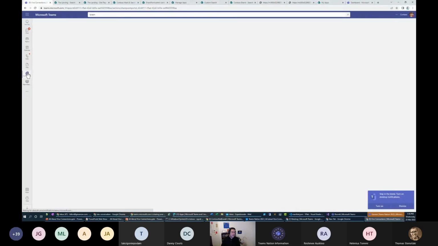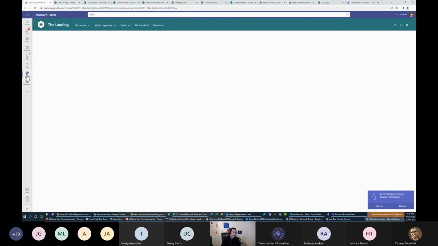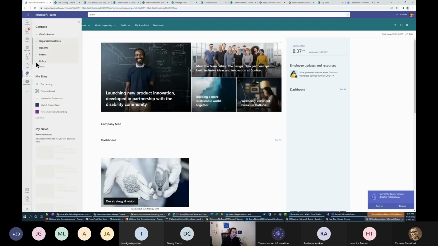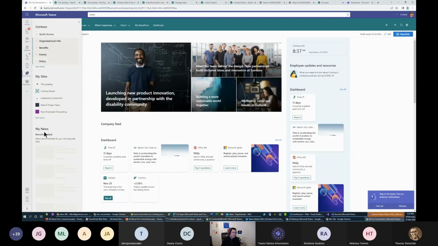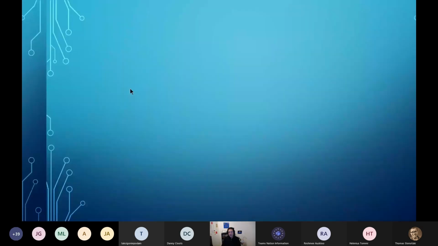If we look at this in context, what I mean by that is if I turn on global nav, but I don't configure those, the users will still see my sites and my news and so on. It's this part at the top that you have the ability also to configure if you want to. So that's the additional global nav.